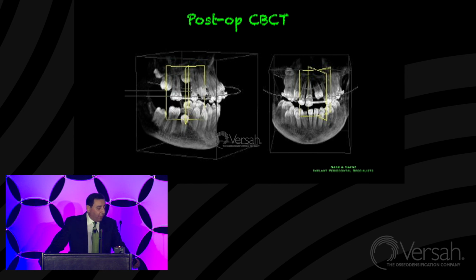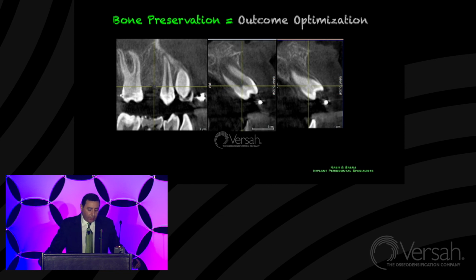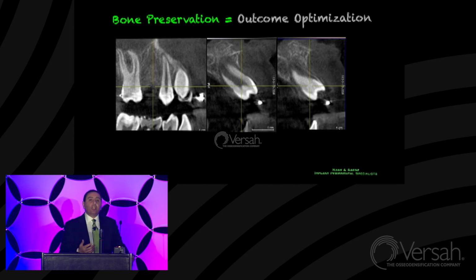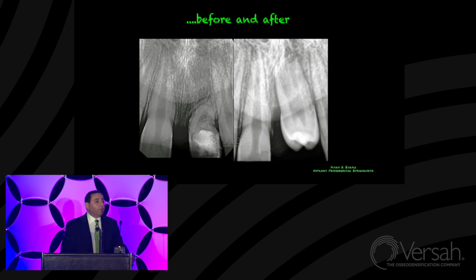So in this particular case, we've done bone preservation to optimize the outcome. So it's an outcome optimization on a clinical case that I thought would be a nice application. I haven't seen it with the Versah drill system before, so I thought this would be a nice case to show you and see that the bone has been preserved on the facial aspect of that tooth in both cross sections, and now orthodontic treatments will begin. This is the before and after of Caleb. This is the supernumerary tooth, and now this is the premolar, which will be guided so that once everything is in place, his restorative dentist will shape it to look like a central incisor, just like all the articles that were published from Norway over the last 40 years.